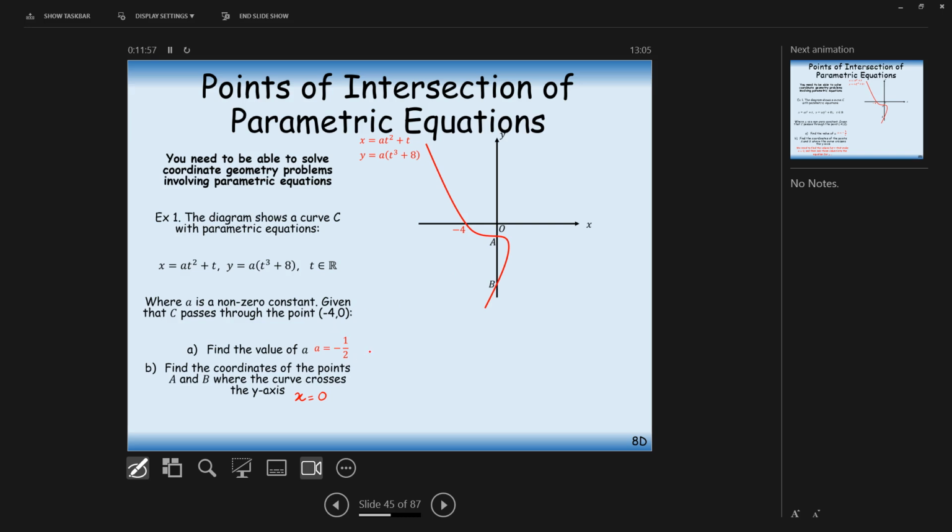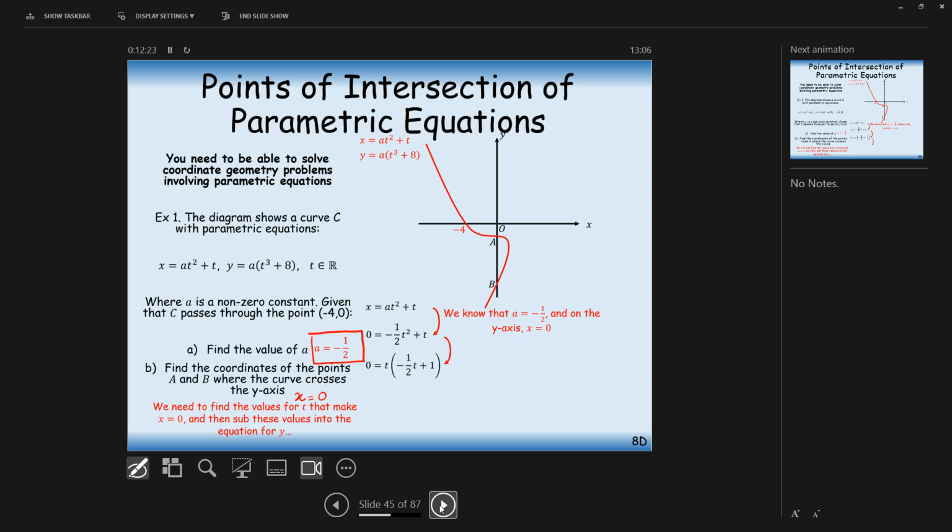So we go back to our original equations, and we're going to take the value of a that we found to be -1/2. We substitute this into the equation for x so that we can figure out what y is. We can factorize one of the t's here. If we factorize a t out of this equation, we'll have -1/2 t times (t plus 1) inside the bracket. So either the value of t is 0 or the value of t is +2.